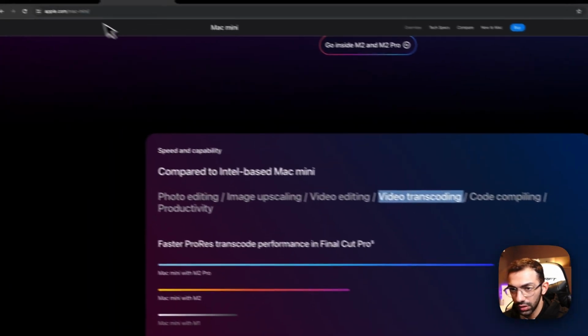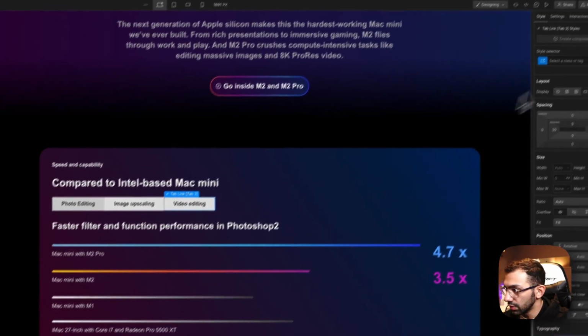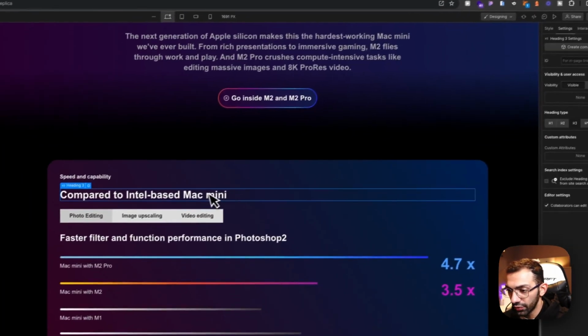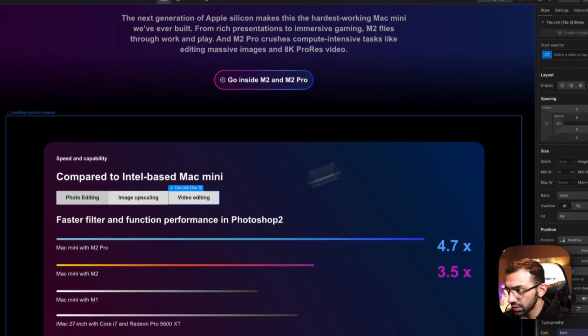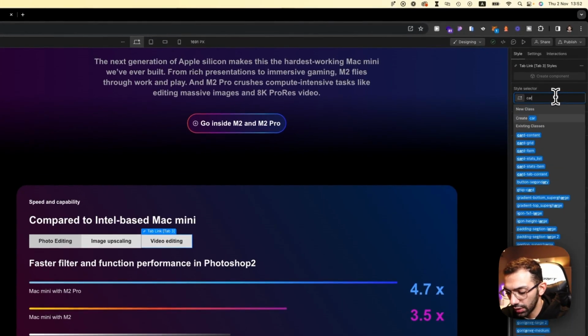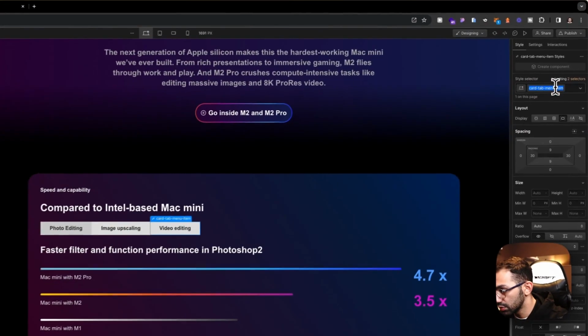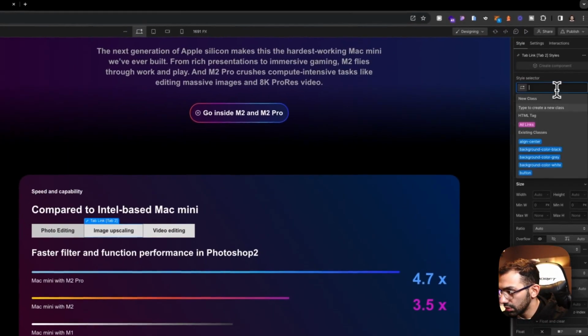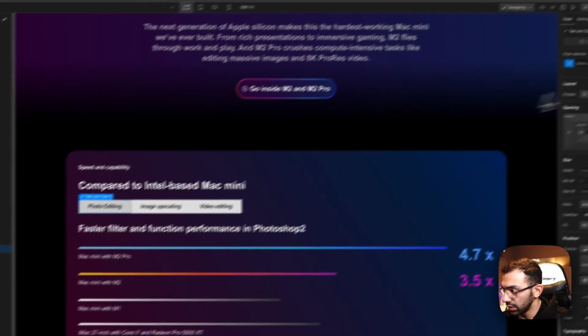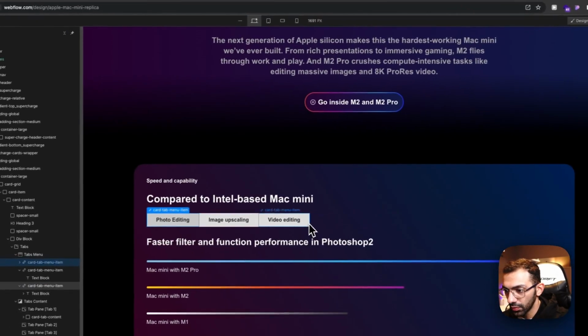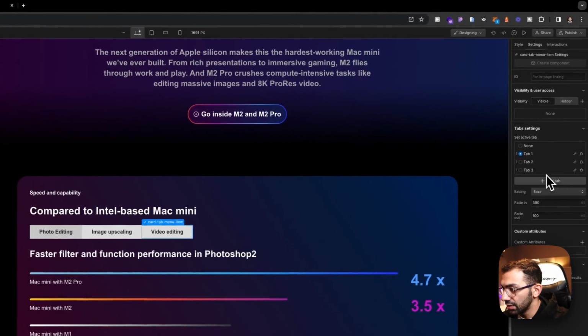Video transcoding. We can add a new tab, or first let's give it a class. So let's give this a class. So card tab menu item, such a long name. Let's give them all this class so that we can style them together. And let's add a few more tabs.